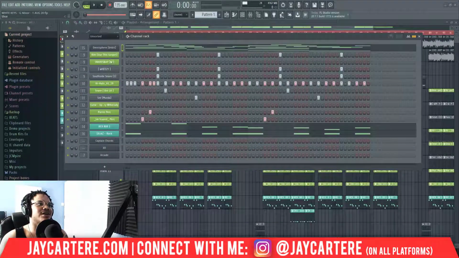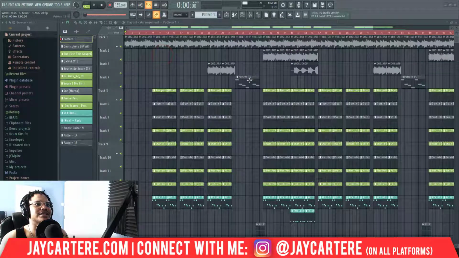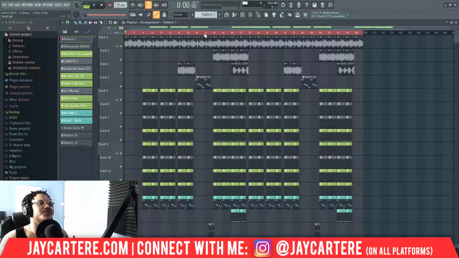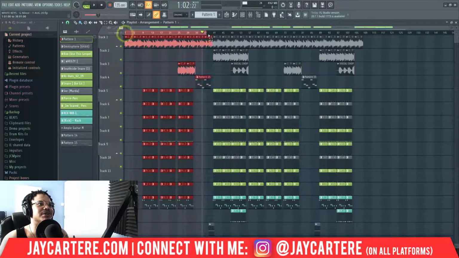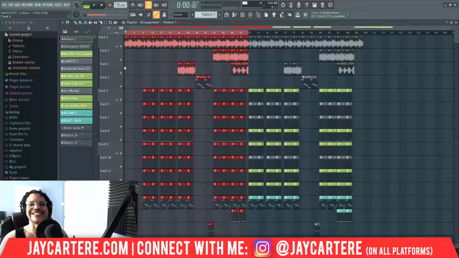But these are most of the things that I used in this beat, and I believe this is quite a simple beat. We didn't use a lot, to be honest. Usually I'd have a chord pad and all that sort of stuff, but not this time. We just kept it quite simple. So I'm going to play the beat up until the chorus, and then I'll come back and break down exactly how it was created. Now, let's listen back.